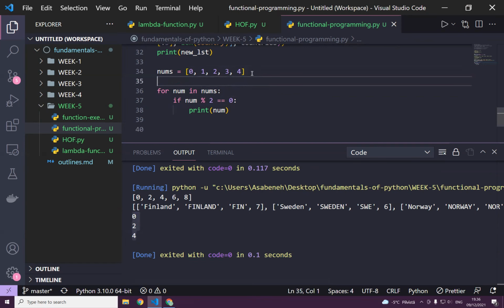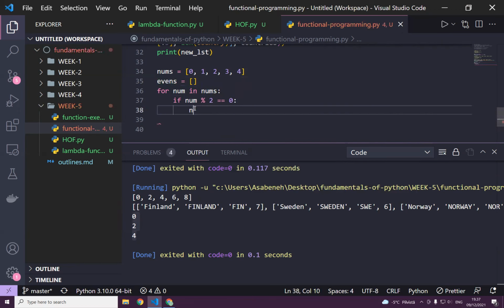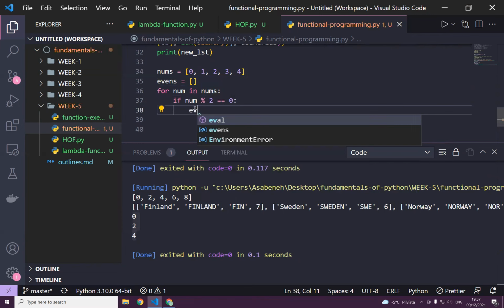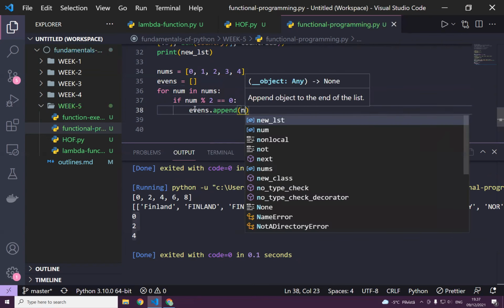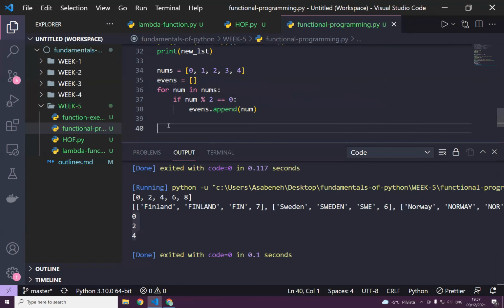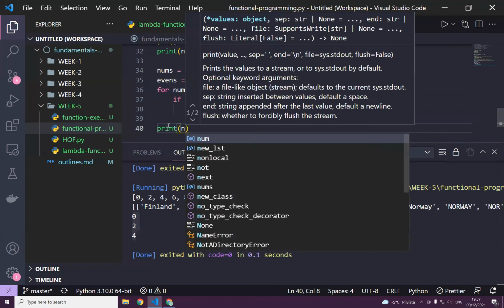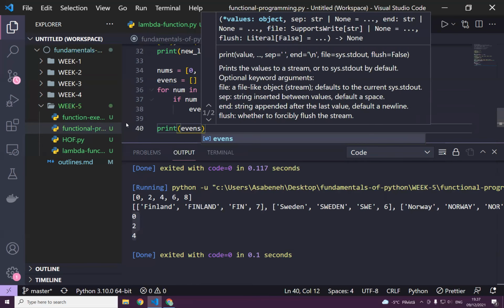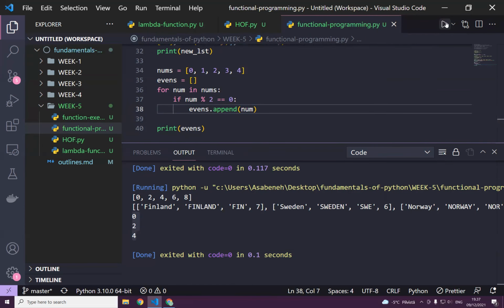So we have to say maybe evens. Such a lovely name. We can create a list called evens, and now we can accumulate those values here. Then evens dot append num. And then let's print the evens.